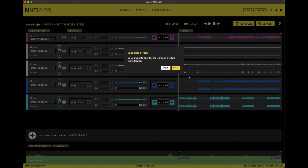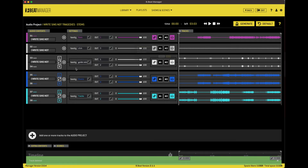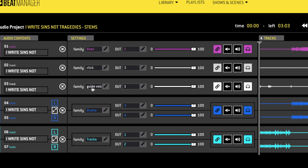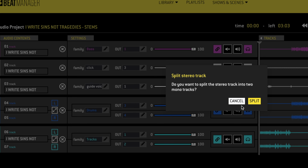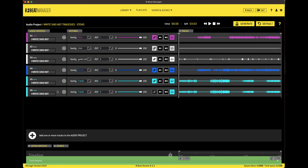And I'm actually going to do that for all of these because all of my tracks are in mono, especially click and cues. I obviously do not need those to be in stereo. You could have bass, click, and cues in mono, but drums and tracks could be in stereo. So that is an option as well. Again, I'm just doing all in mono for my personal setup. Do what works best for you and your setup.